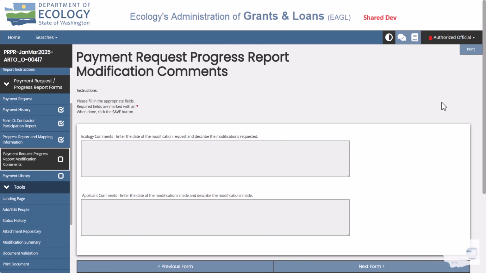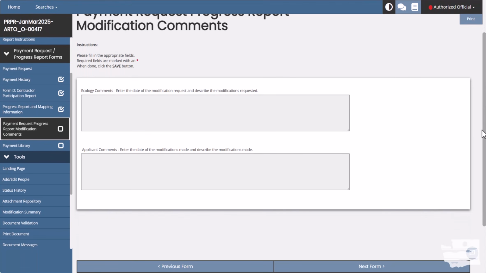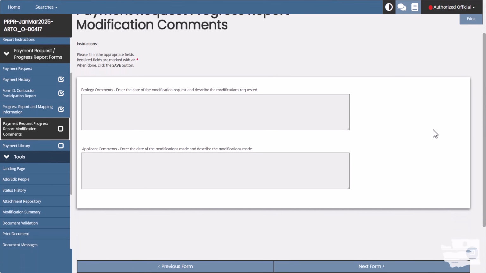They should then access this form and read the Ecology comment field to see what actions need to be taken. Once the actions are complete, they should enter their comments, save the form, and change the status to application modification submitted.